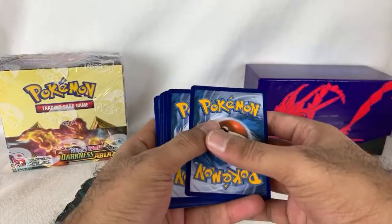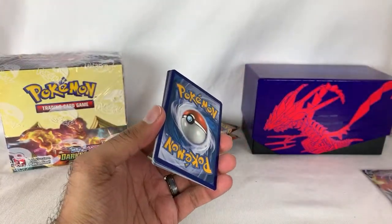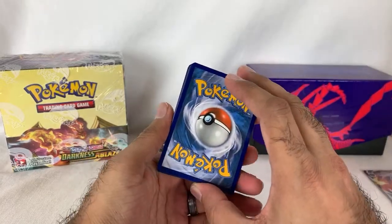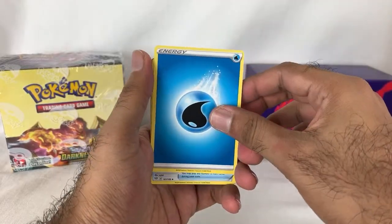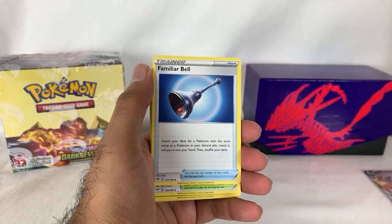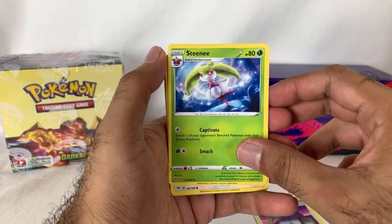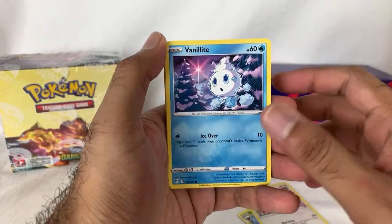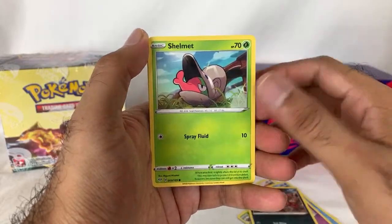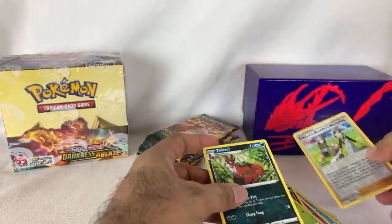Let's move the code card to the front. Where did I get my Super Smash Bros. wallpaper for my iPad? It was just one of the Smash Bros. posters they did — you can probably just Google it, or it might have been from Nintendo's website. First pack cards: Familiar Bell, Rose Tower, Steeny, Bunnelby, Vanillite, Gothita, Nickit, Shelmet. Reverse is a Pokemon Breeder's Nurturing, and we got a Thievul.